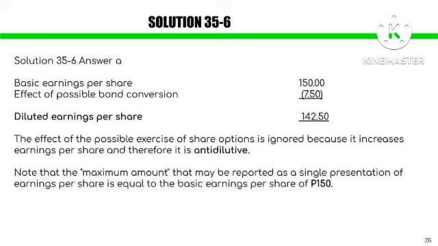As a rule, the effect of the possible exercise of share options is ignored because it increases earnings per share and therefore it is anti-dilutive. Note that the maximum amount that may be reported as a single presentation of earnings per share is equal to the basic earnings per share of 150 pesos. Kuha po ba, Princess, kung paano nakuha ang ating diluted earnings per share sa problem number 6?